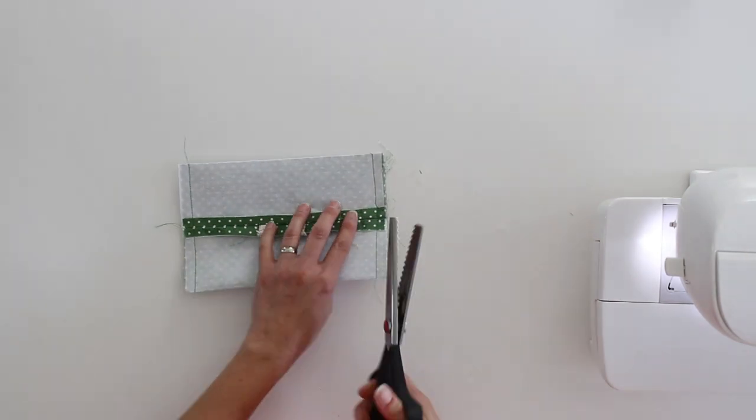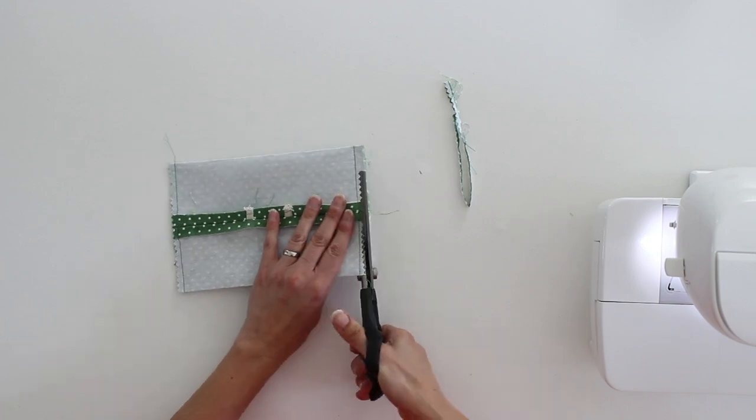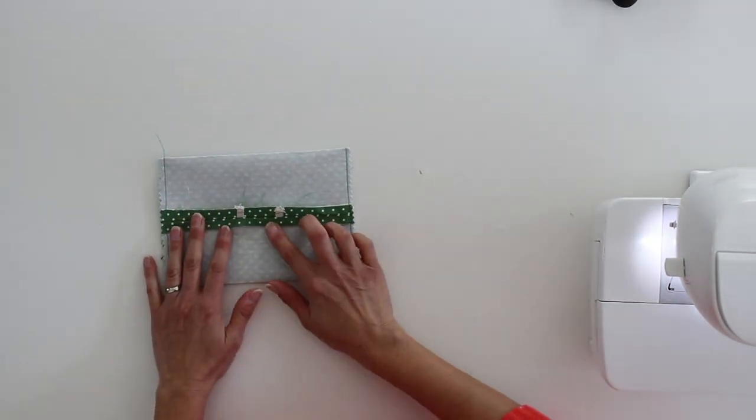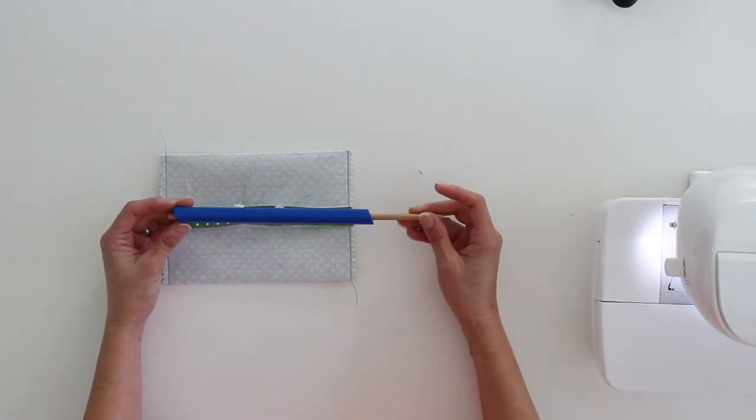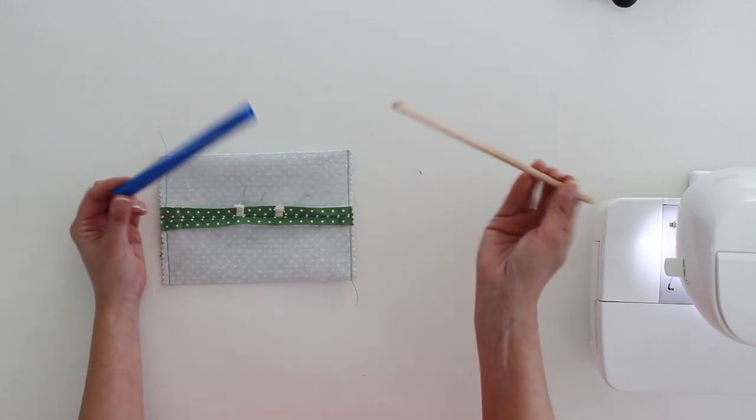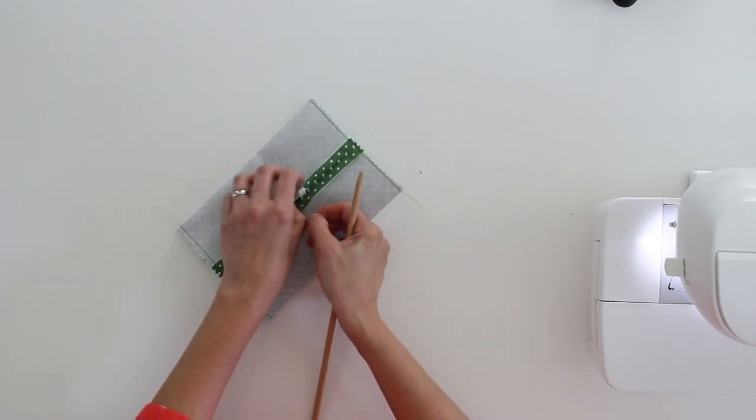Now that I've got this sewn I'm going to take out my pinking shears and I am going to cut the bulk out of the seams. And then the next step is to turn this right side out. So this is a tube turner. It's normally used for turning small strips of fabric tubes but I'm going to just use the wooden part from the center to turn this through this hole.